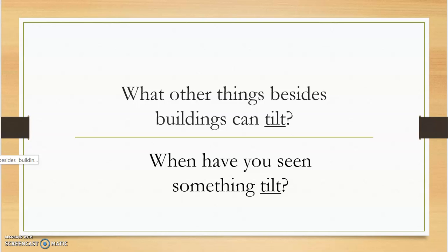I know that when I was driving down the road, I know that this has happened on more than one occasion, but I've seen trees that are leaning so far to one side, they almost look like they're going to fall or even topple. And I've said to the person in the car next to me, look how much that tree is tilted to one side.